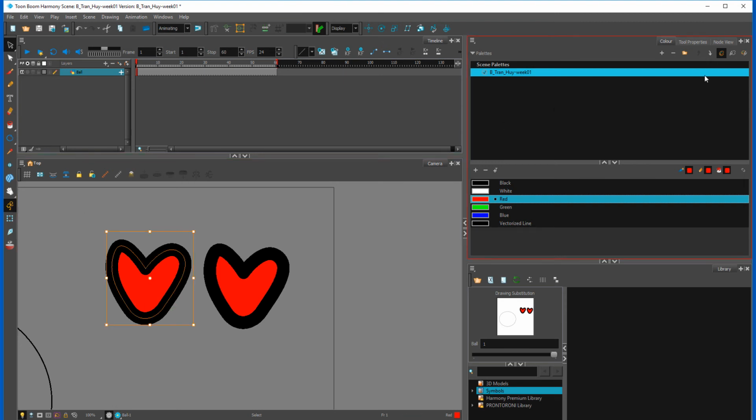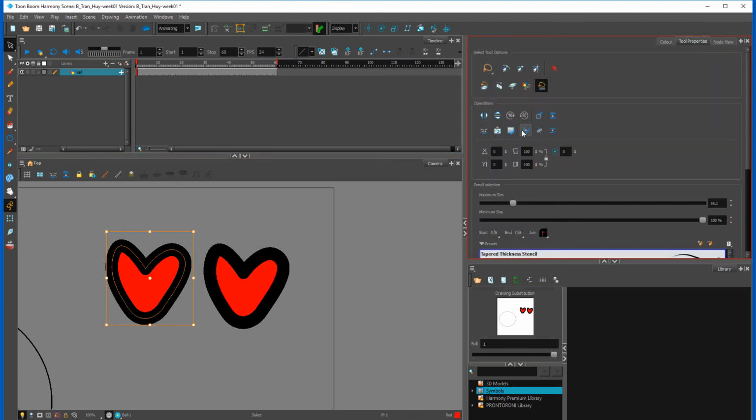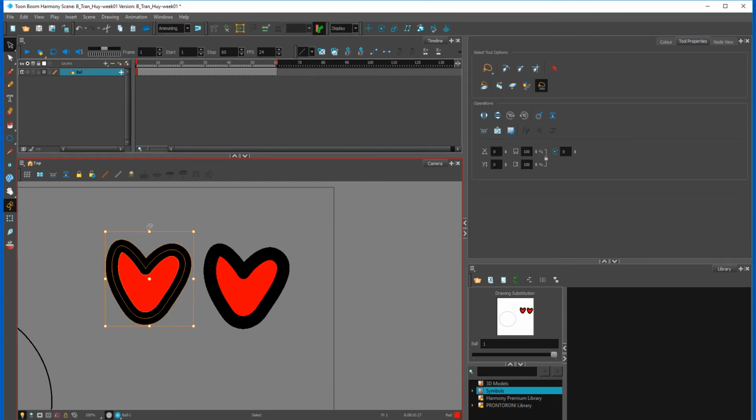On the heart on the left, I'm going to create a fill. So I'm going to convert from pencil to brush in my tool properties panel after I've selected it with the black arrow tool. I'm going to deselect and then I'll reselect it again, but this time I'm going to hit this button here to merge down the drawings, to flatten the layers.